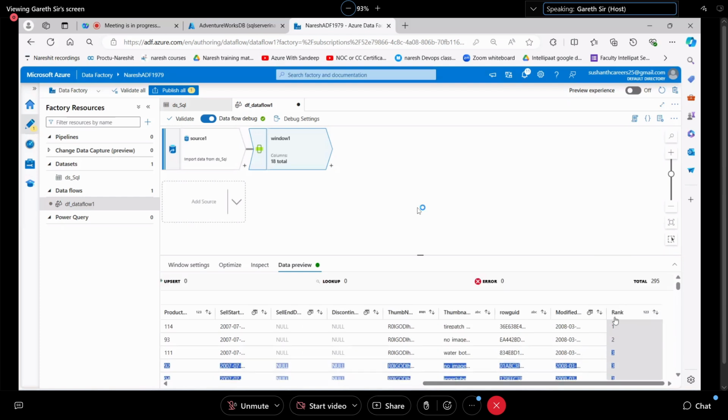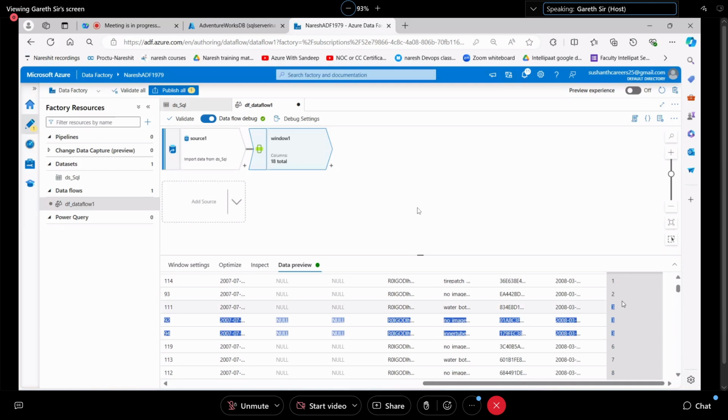This is our rank function. It is giving the same rank, 3, 3, 3, and it is skipping the next immediate ranks, 4 and 5.